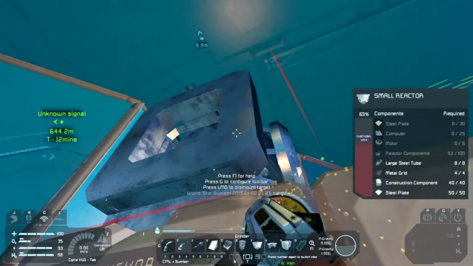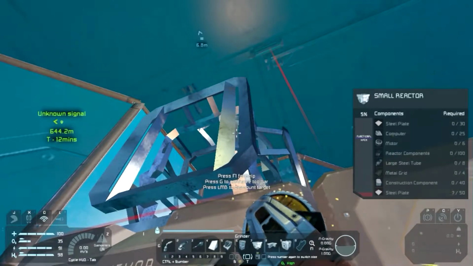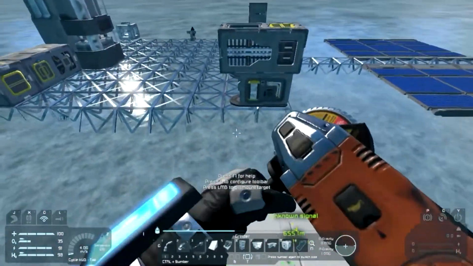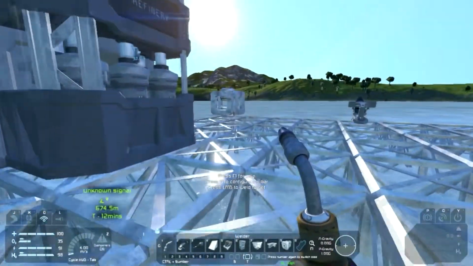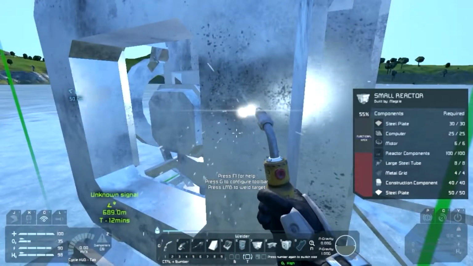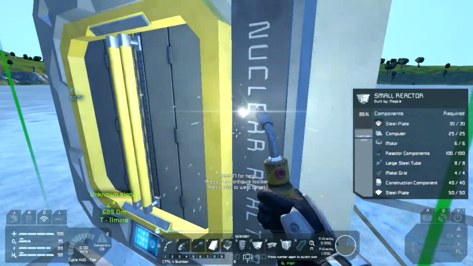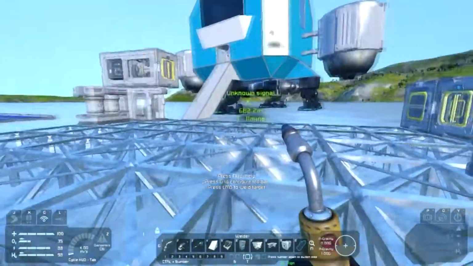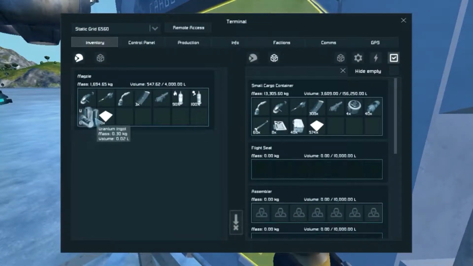So let's go ahead and take this off. And now we'll get this reactor going. And I'm not going to actually put the uranium in here just yet, because I'm going to use that for emergency, in case I need it. I can just pop it in there and get a little extra power. Let's go ahead and put the uranium in here. Yep, there we go. All right.